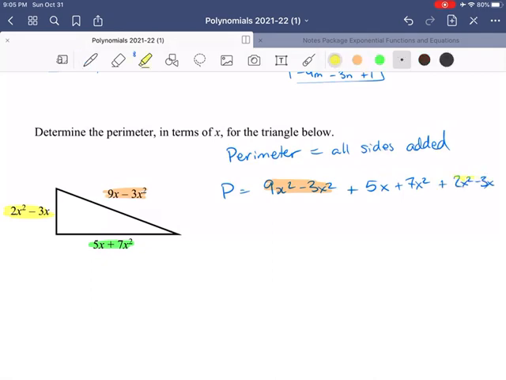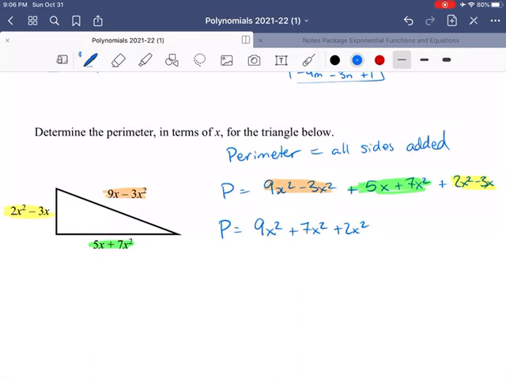And I guess I could color code that for you guys. You're welcome. Okay. All right, so let's rearrange and put all the same stuff together. So 9x squared, positive 7x squared, and positive 2x squared. Be careful to keep the same sign. Okay, don't lose any negatives along the way.